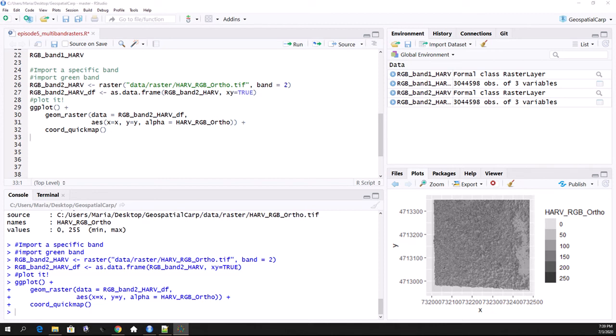So let's talk a little bit about raster stacks in R. We're next going to work with all three image bands, the red, the green, and the blue, as an R raster stack object. And we're going to plot a 3-band composite, or a full color image. To bring all bands of a multi-band raster into R, we can use the stack function. Let's go ahead and add a little subsection: raster stacks in R.